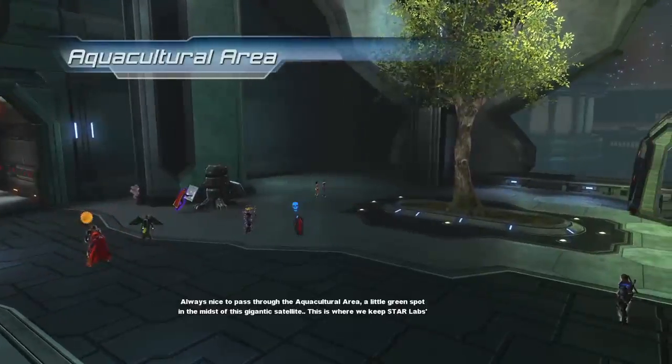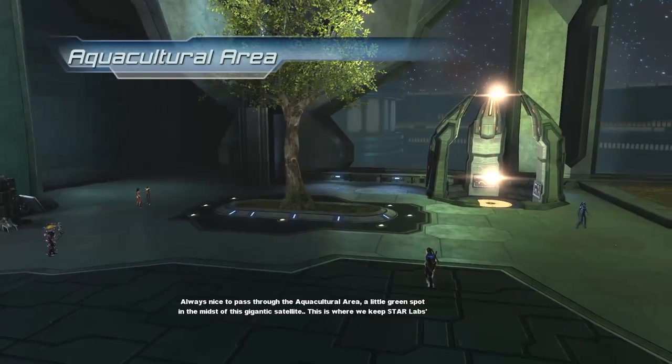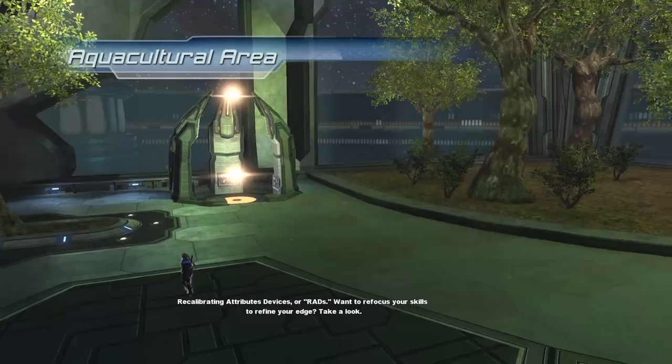Always nice to pass through the aquacultural area. A little green spot in the midst of this gigantic satellite. This is where we keep Star Labs recalibrating attributes devices, or RADs.